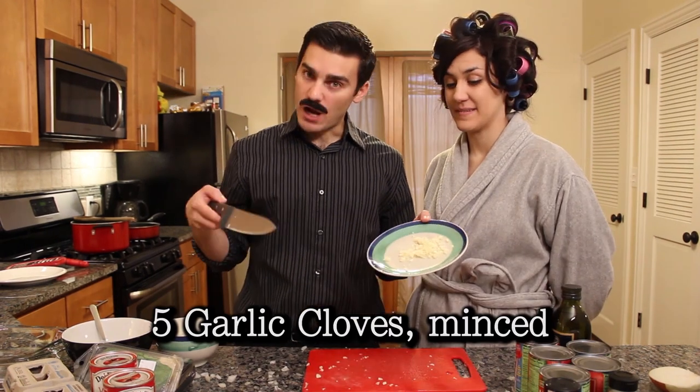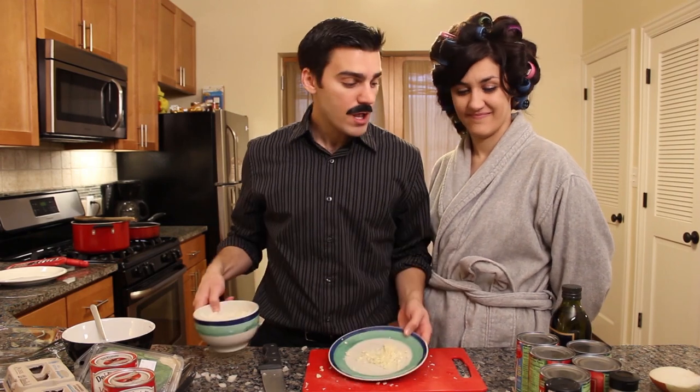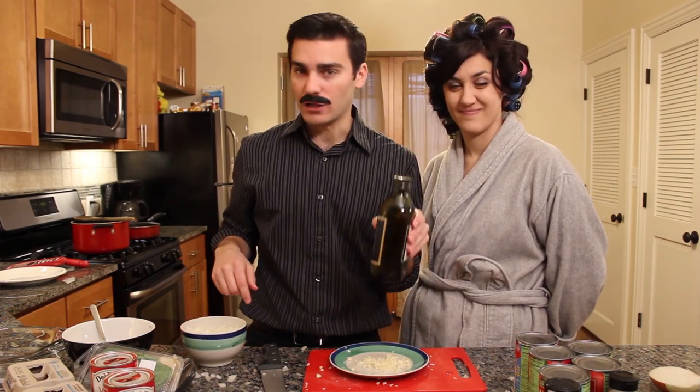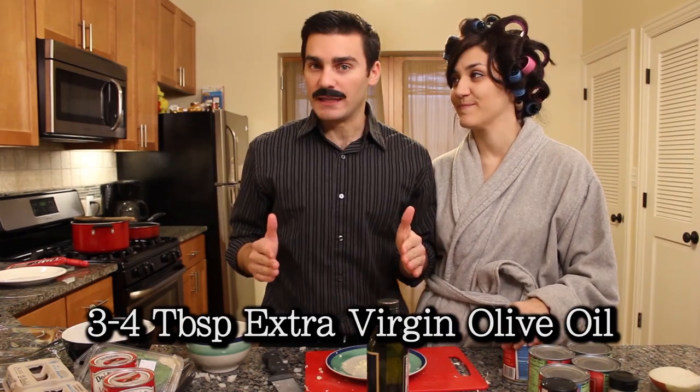So now that you've chopped up your garlic and you got it on a nice plate like this, and you got your onion in a bowl, you're gonna take your virgin olive oil and put it in a pot. Make sure that the olive oil is hot, okay? Because if you don't do that, it's just gonna sit and swim and soak up olive oil. You're gonna f*** this dish up. And I know you're not gonna listen to me because nobody ever listens to Tony. That's why people keep making f***ing mistakes. Nobody ever listens to me.